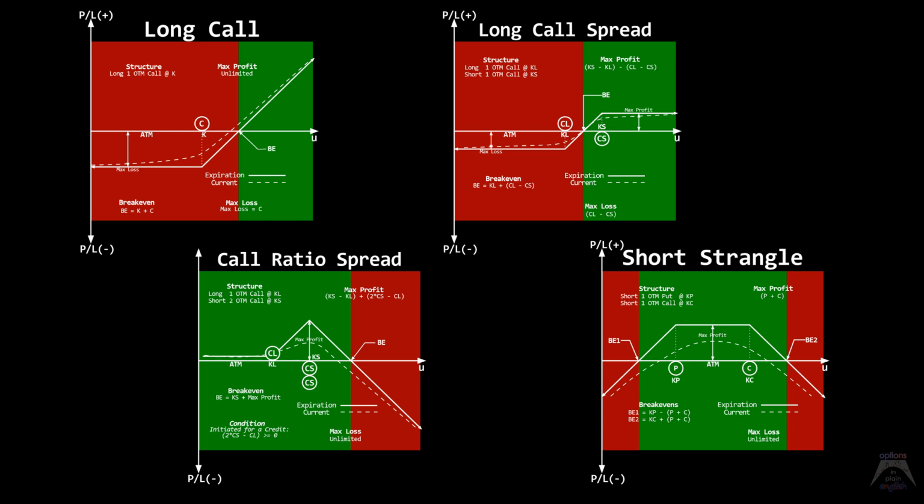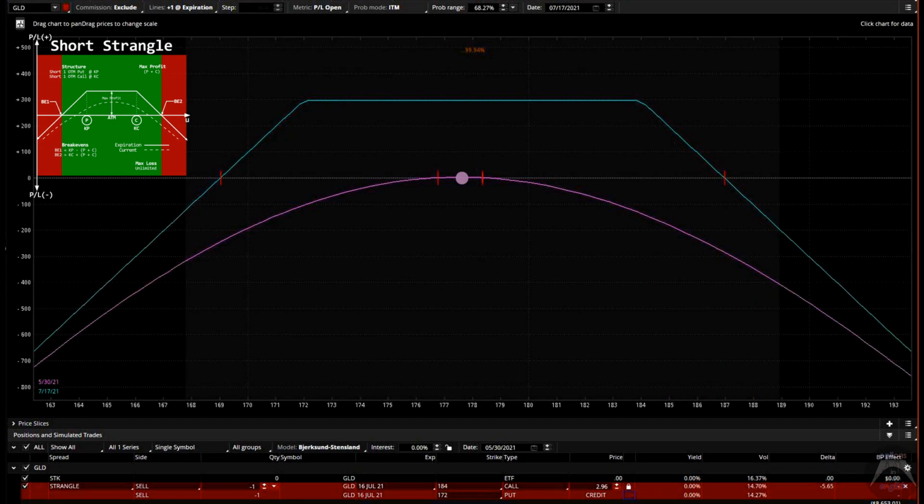If we take, for example, the short strangle and we analyze a real position in the market, it'll have a blue P&L line at expiration and a purple line representing the current P&L for this position. Notice how if the stock price goes higher, the position will have the P&L predicted by the current P&L line and not the expiration line. Same if the stock price goes lower. So to summarize, you should not focus on the familiar expiration P&L lines for your positions, but rather your focus should always be on your current P&L line.